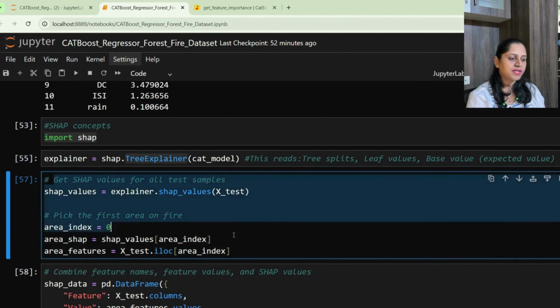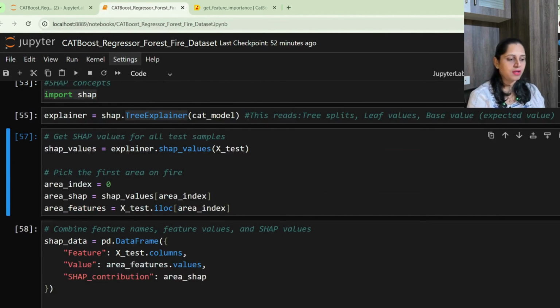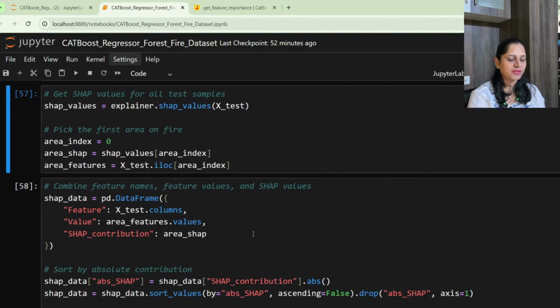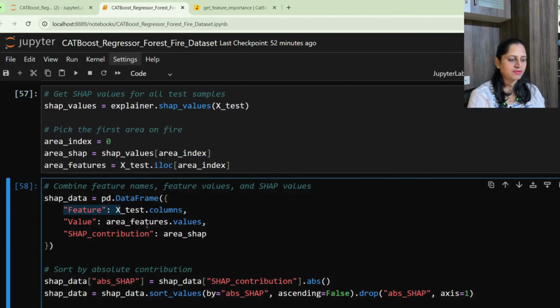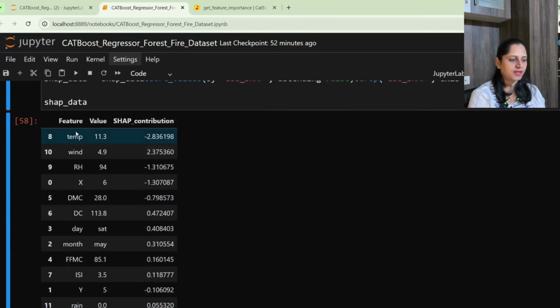So now I'm getting my SHAP values. I already said how we are getting our SHAP values. It will take all and try to get the SHAP features. This is the way. Then after that, we are going to combine them in a data frame using feature, then value, then SHAP contribution. And we are getting our absolute values here. So these are my different SHAP values. You can see whatever we have seen: this is the feature, this is the value, like this for one row I am showing you, the first row of my test data set.